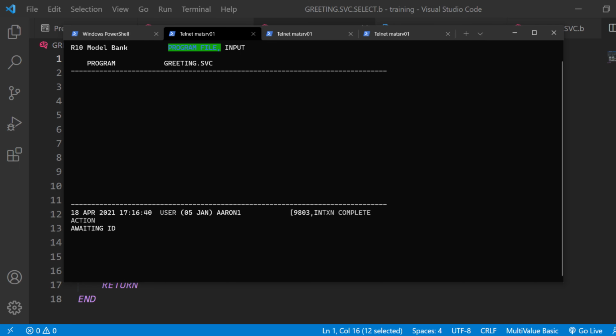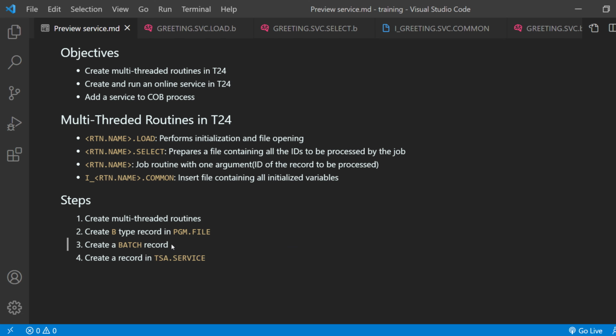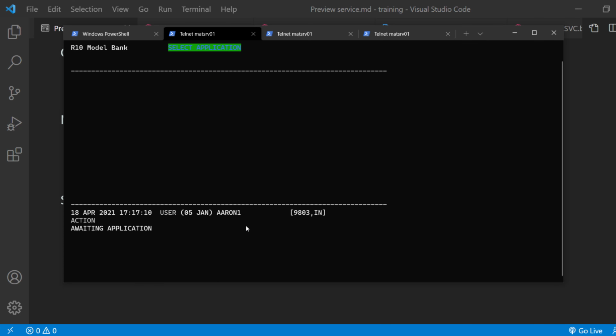The next step, we need to create an entry in batch. So I'm following our documentation here. These 2 steps are already done. We're going to create an entry in batch. To do that is very simple. You do batch and you give it an ID. No, sorry, again, the version is missing.